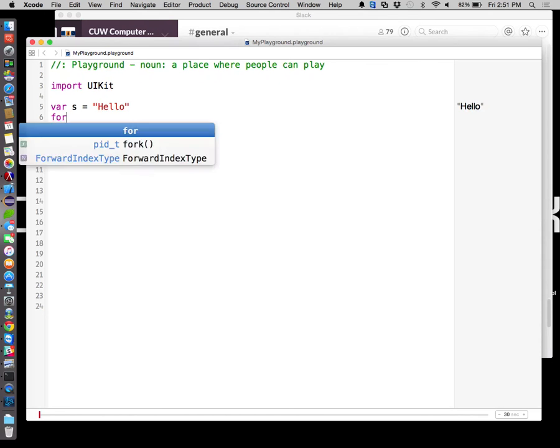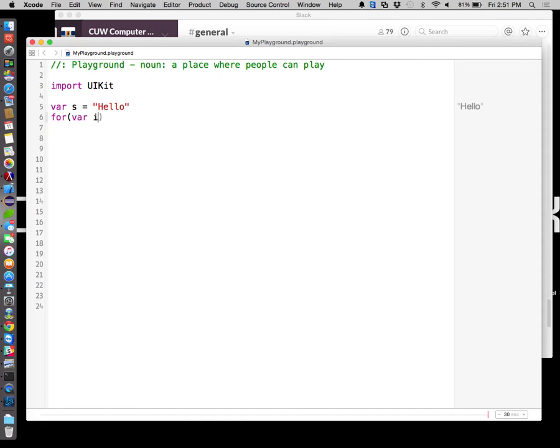Now what I can do is I can say for var i is equal to 0, i is less than s dot count. And then I can do a println s dot, actually I think it's just this.